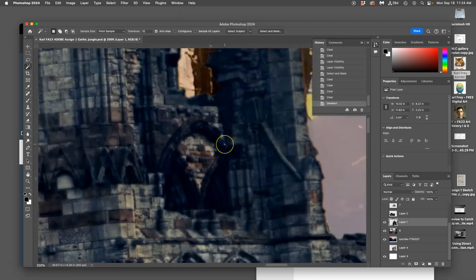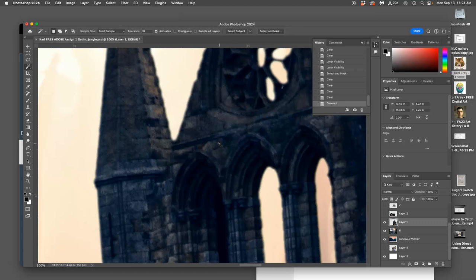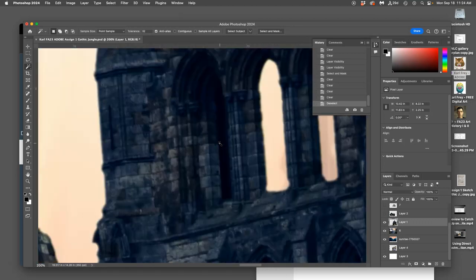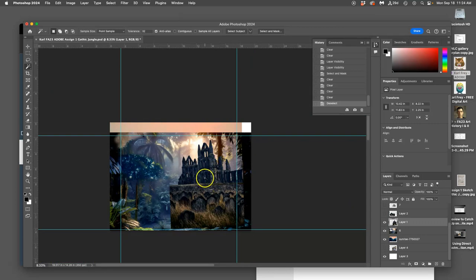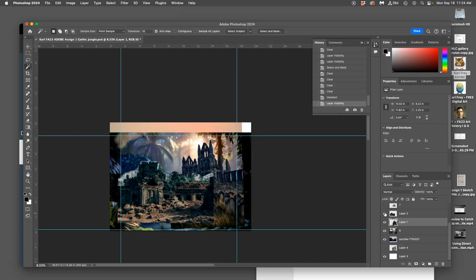Because it's in the foreground, you're trying to make it as sharp as possible? I'm going to keep everything as sharp as possible until the end. This is actually going to be my middle ground. That's actually where I want the most contrast. But it's always good to control your focus. And you can always take away focus, but you can't add it, right? Very well. So I'm going to keep everything sharp, and then we're going to do selective focus by the end.